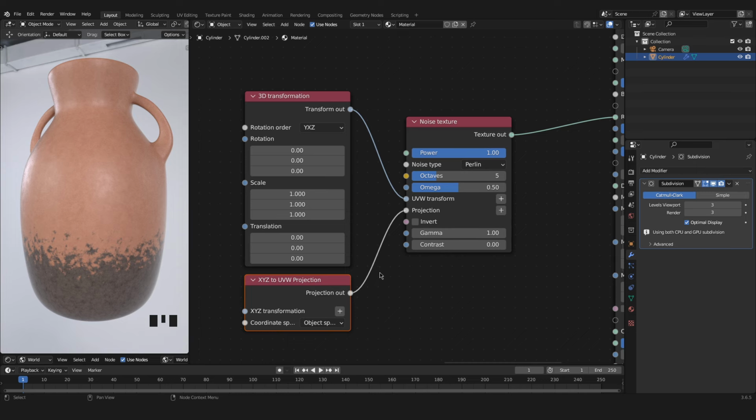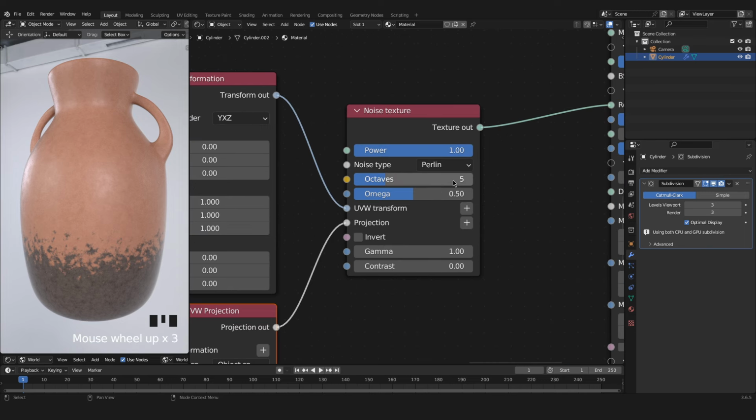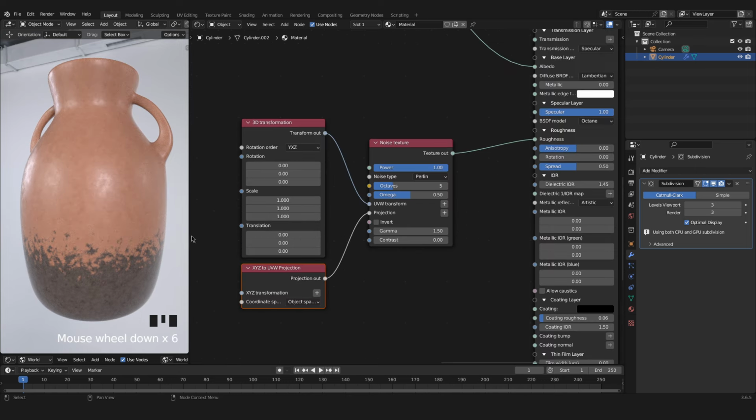Now we start by going in here, and I think I will take the gamma to 1.5 like this, and the rest should be fine like it is. We have a nice transition between shiny parts and rough parts of our pot.